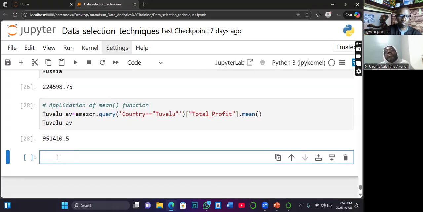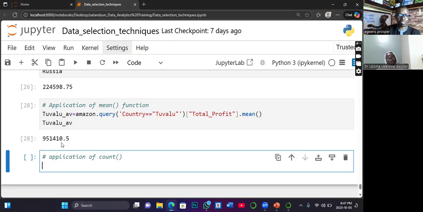So let's quickly look at the application of count function in the same single criteria analysis.